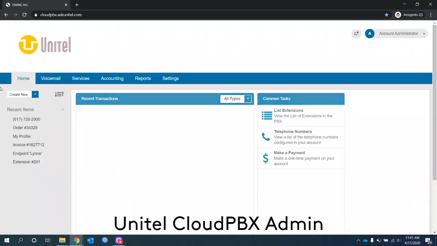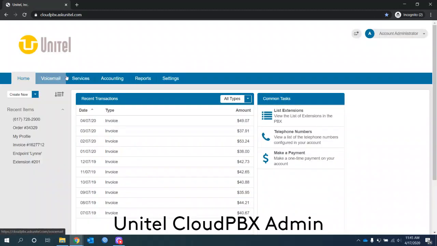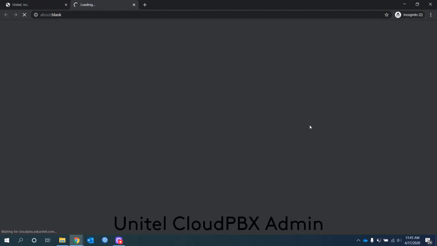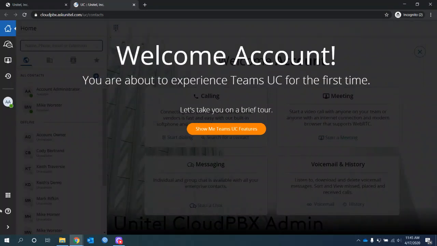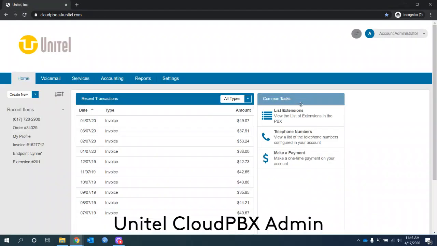At this home screen, you'll see there's 6 tabs up at the top. But I want to start by showing you all the way up the top. We're logged in as the system administrator. And you can click on this and it will take you to the UC client part of it. So you do have access to this that all users have access to. But I just wanted to point that out in case you would inadvertently get here. So I'm going to go ahead and close the UC client. It just opens another window anyhow, so you can just close the window.